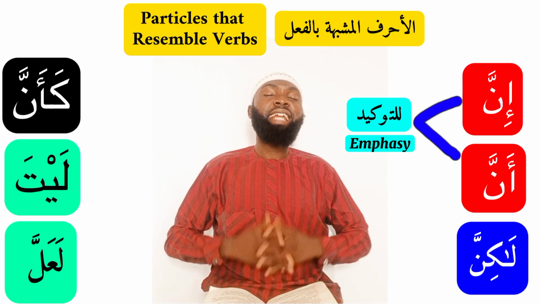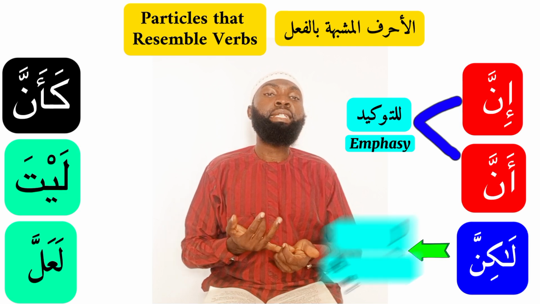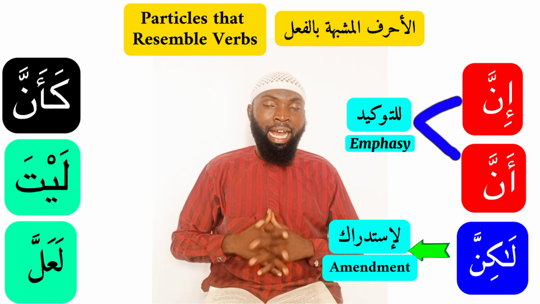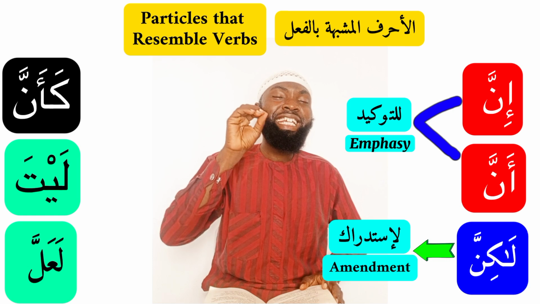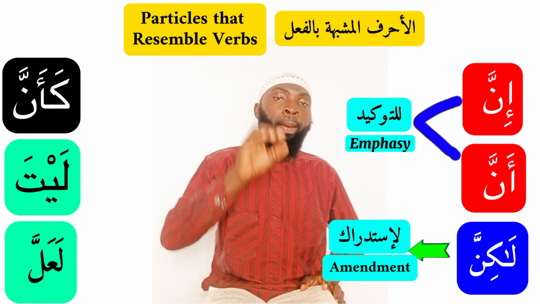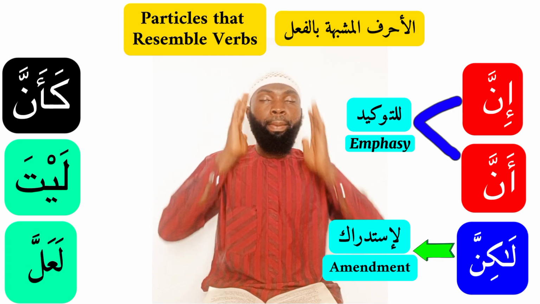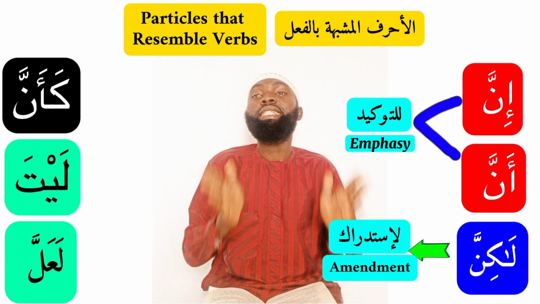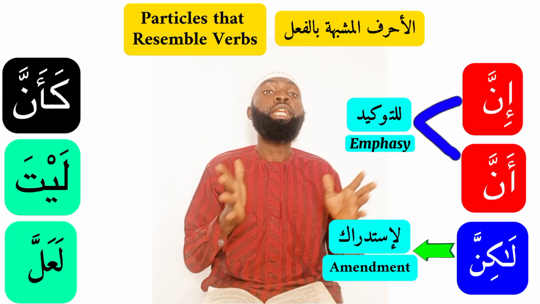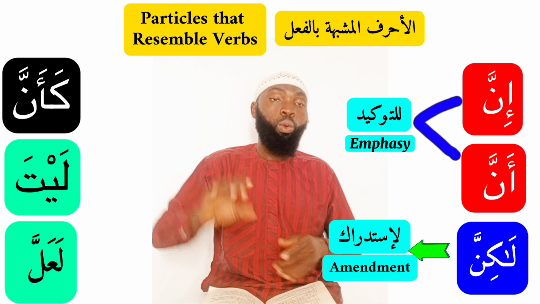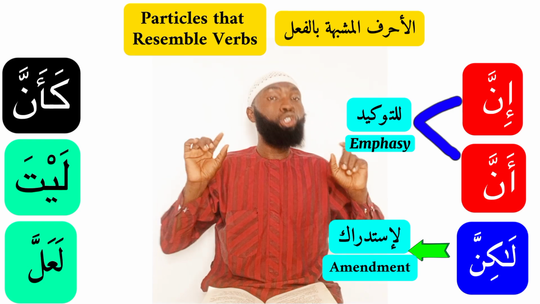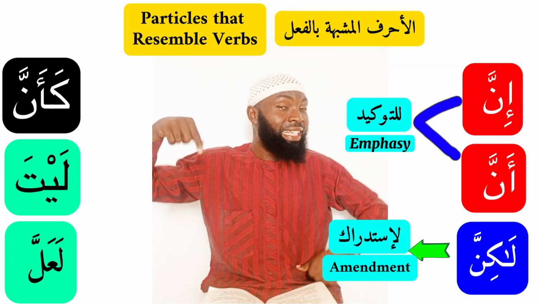While the word lakinna, it is used to make amendments, correction, and to remove doubts from the hearts of the listener. An example, I can say al-baytu jadidun lakinna al-athatha qadimun. The house is new, but the furniture is old. What I mean by this is that the house is new. When you tell someone the house is new, his thought will be that since it is a new house, everything included in the house should be new. But when you say lakinna, but, the word but is used for al-istidrak, which means correction. You are trying to correct his mindset that no, the house is new, but the furnitures are old.